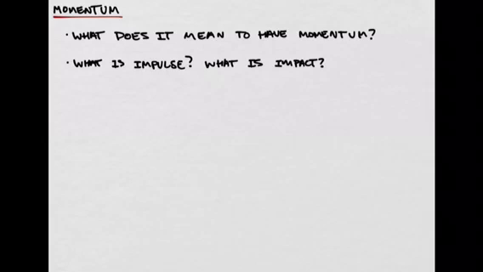Okay, so welcome to your next screencast. We are going to be starting our analysis of momentum, our next unit. And today we're going to be talking about two pretty important questions. The first one is, what does it mean to have momentum? I've written that question down here. And the second question is, what is impulse and what is impact? I've written that down as well.